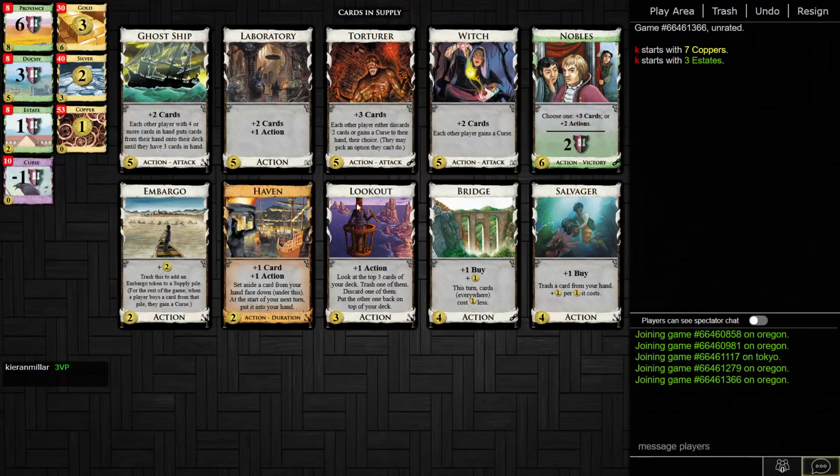I'm then going to try to build a Nobles draw engine, and I might need Laboratories to do that, but I will need some money. I think it's okay. I want to focus on thinning so much that I'm not going to pick up a Witch or even a Nobles for a while early on. But I think it's just too important to try and get all that thinning in. So I'm going to buy Lookout, Salvager, and then I'm going to be going for Silvers.